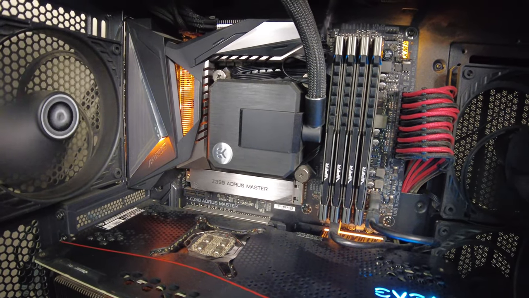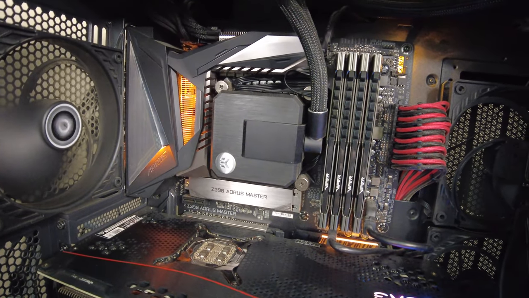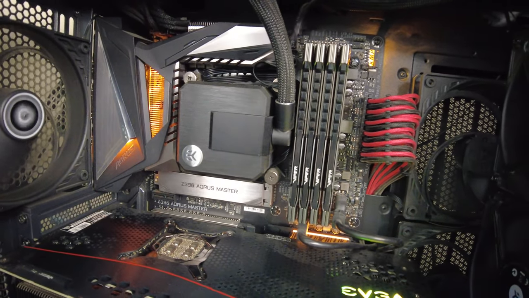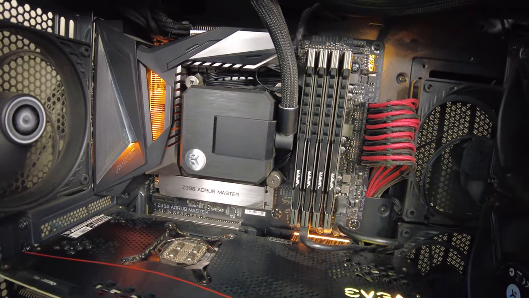Alright guys, here we are inside of my secondary PC, and to start off with, the CPU is a 9900K. It's at 5 gigahertz all the time, 24/7, even on the desktop. I just like it being there. Back in the day, it was a cool thing to have 5 gigahertz. So I just leave it there. It was a goal. Always wanted to do it. Finally did it. Bam. Just leaving it there like that.